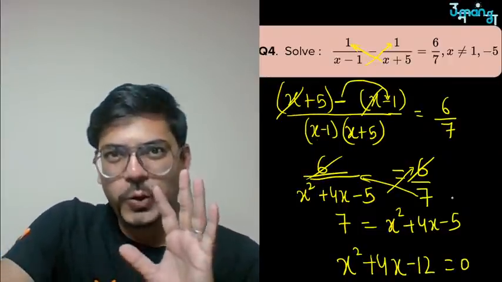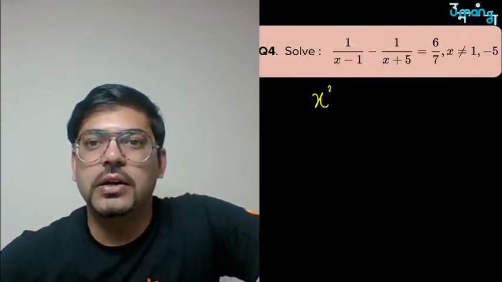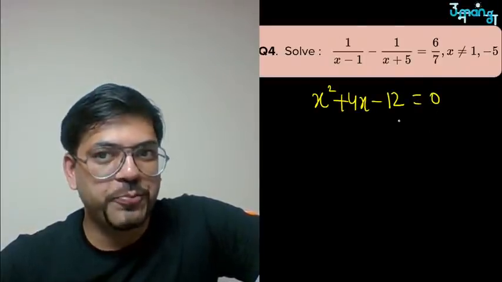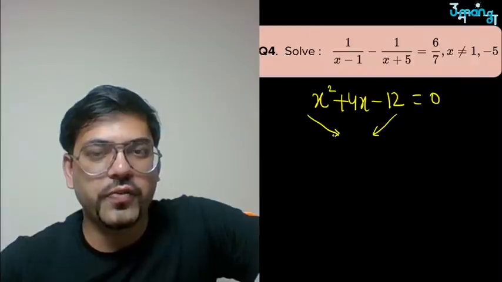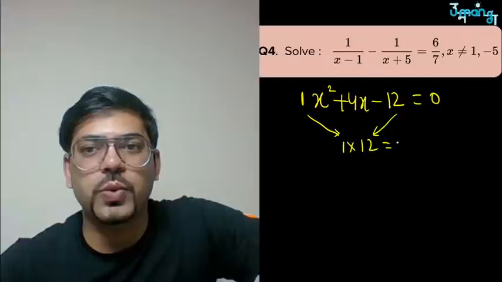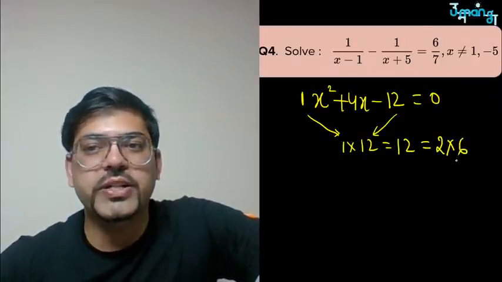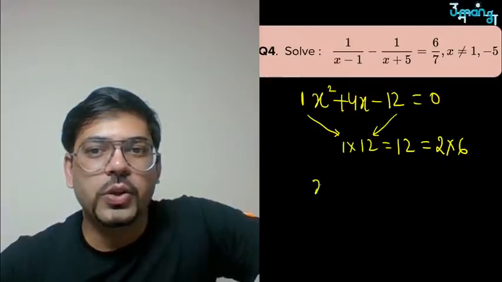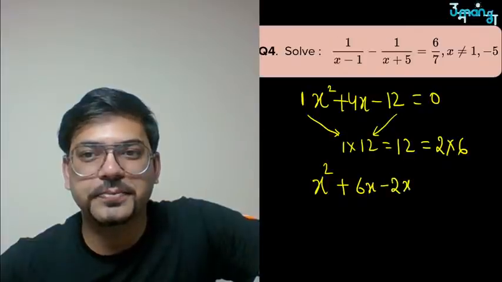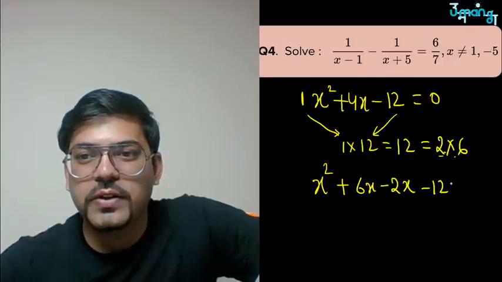क्या यहां तक बात समझ में आई? Did you understand till here? So once we have got x square plus 4x minus 12, again you need to do middle term splitting. तो constant term and the coefficient of x square, तो यहाँ x square का coefficient is 1. So 1 into 12, we got 12. Break it into two parts to get 4. So I hope you are understanding it. 2 6 is 12. That will give you 4. So x square plus 4x can be written as 6x minus 2x. 6 minus 2, 4 होता है. 2 into 6 है and minus 12 equals to 0.